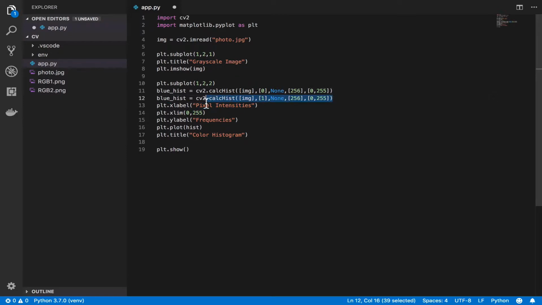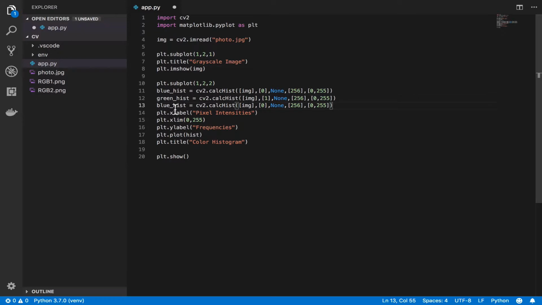Mind you, we are counting from 0. So this should be the green histogram. And I'm going to do the red histogram. That is going to be the third channel. Mind you, CV2 reads images in BGR: blue, green, and red.